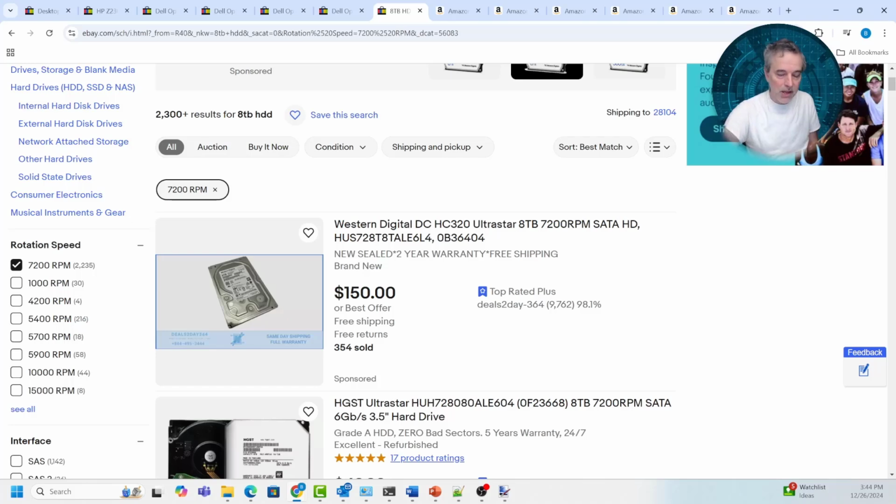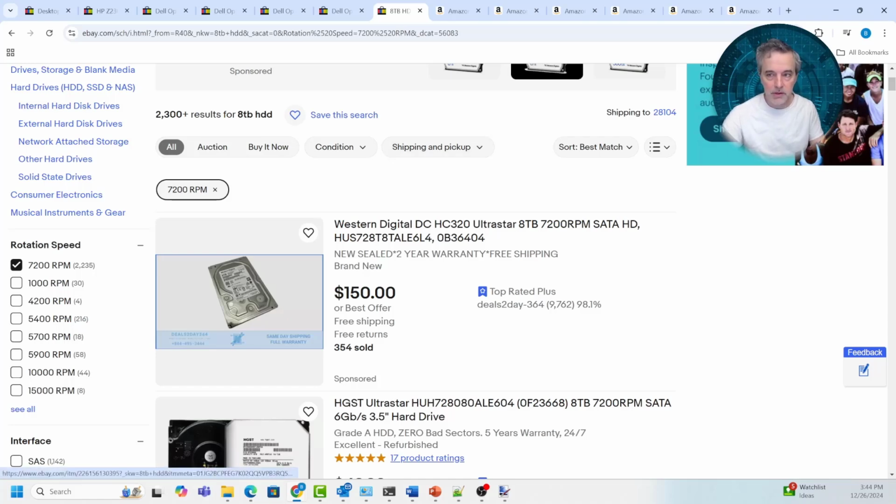So for my application, I ended up going with the used drives. Now, if I was going to be using this for mission critical data that I care to lose, I would use new drives. I wouldn't buy used drives, but this is going to be mostly for stuff that if I lose it, I'm not going to cry. I don't care if I lose it. It's not going to be a big deal. And so I went with used drives, and that's what I'm going to stick with. So I put 3 of these HGST Ultra Stars in there, and they work just fine.